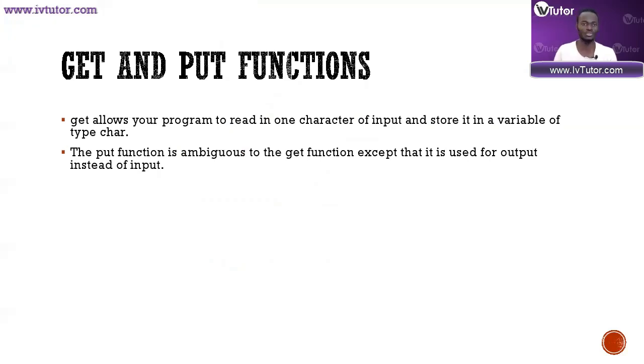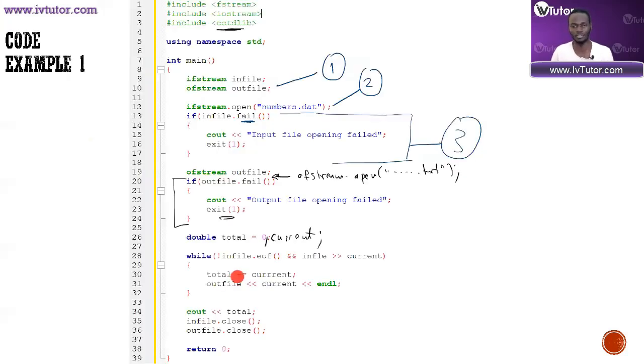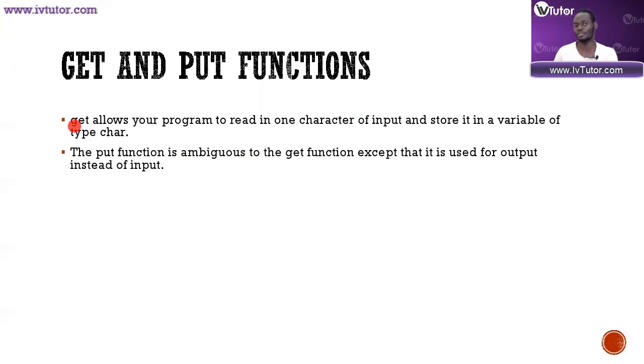So the same way you can also use get functions and put functions to read from your file one character at a time. So you can go while not in file.eof, and then you can go cin.get, and then in the get function, you put whatever character you want to get. So it works exactly like the get function. I don't want to talk much about the get function because this video is not about get and put, it's about file streams. But what I'm trying to say here is that you would have your usual while loop here.